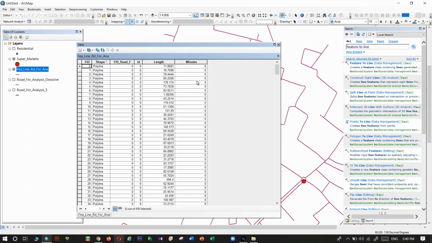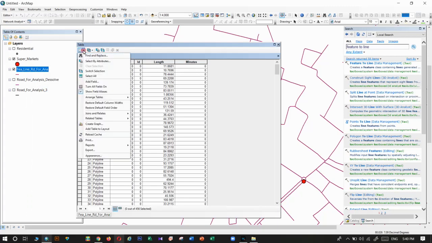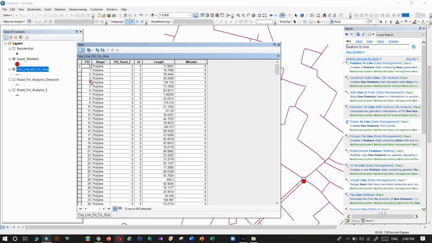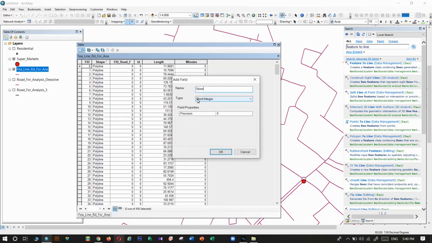I will calculate the time for each and every segment. For that we need speed. Normally the average car speed is 40 kilometers per hour. Therefore I will add another field called speed.